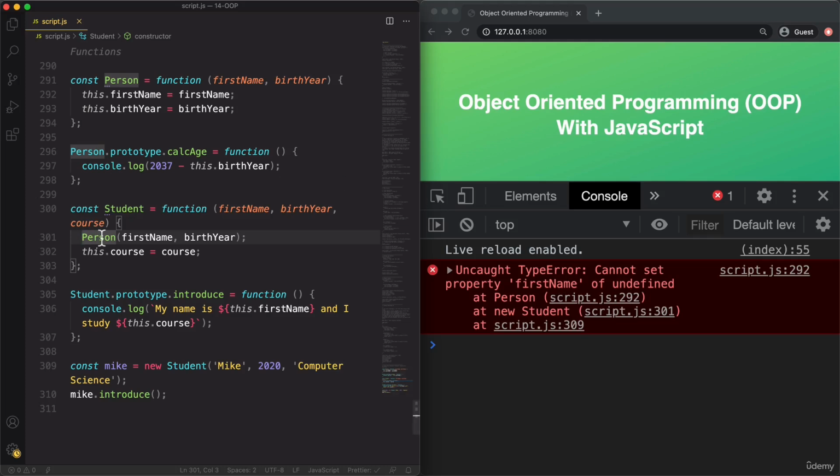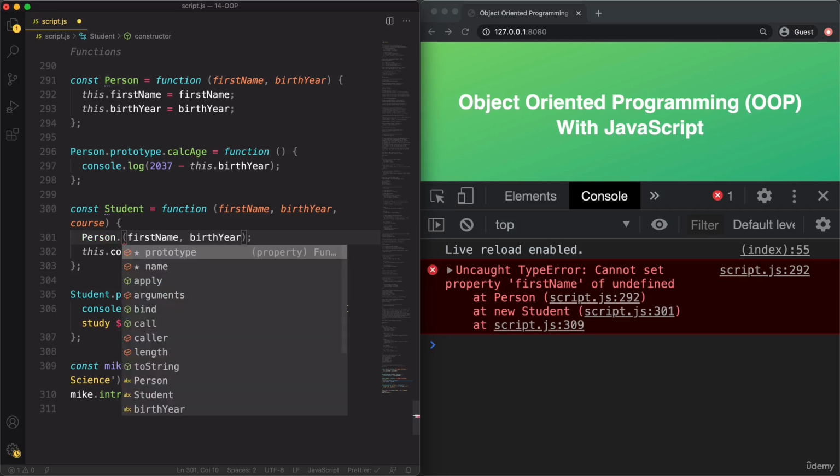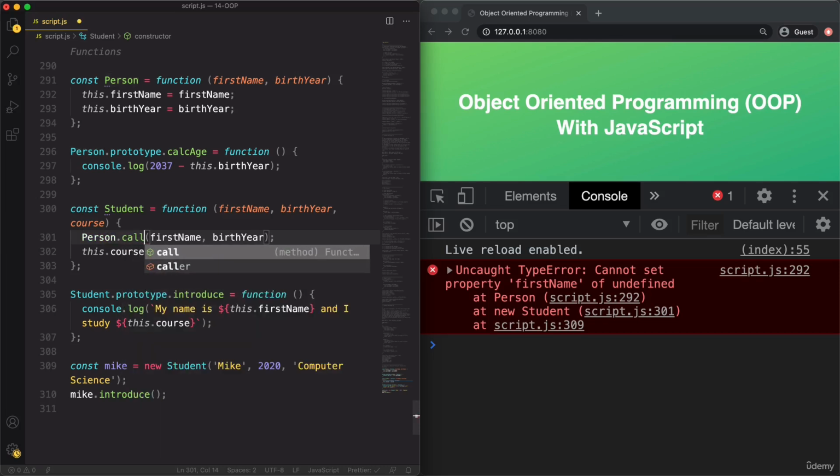So instead of simply calling the person function here, we need to manually set the this keyword as well. So do you remember how we can call a function and at the same time set the this keyword inside that function? Well, we can simply use the call method. So the call method will indeed call this function, but we will be able to specify the this keyword as the first argument in this function.